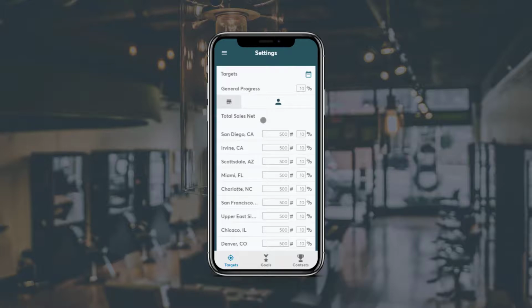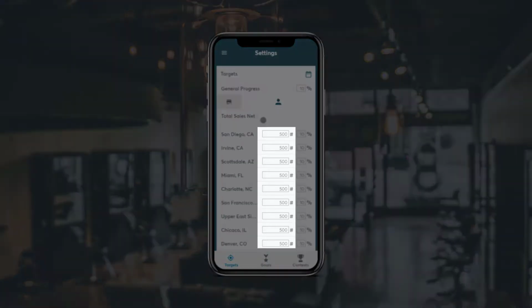While a bigger location may have different flat dollar amounts and percentages for their targets, the employees may still be set to the same flat dollar amount as those from smaller locations. Maybe $500 as a daily target is a little bit much for an individual employee. Maybe not. Maybe they need to make it more, and the business can change it from here. And however this is set, this will be the target that applies to all employees at a location. Targets cannot be customized to the individual employee.